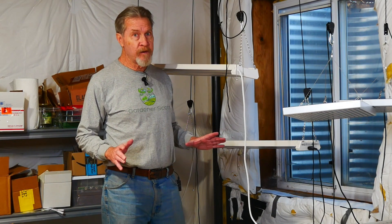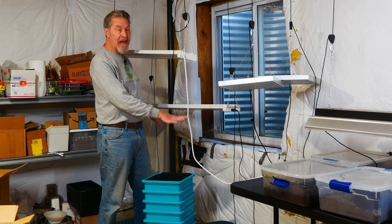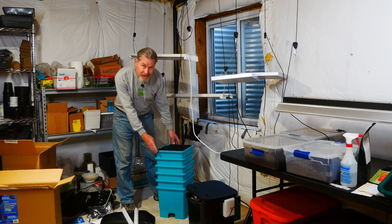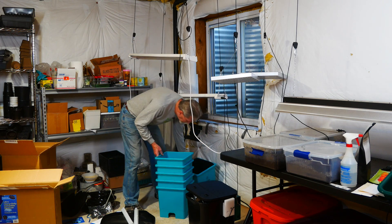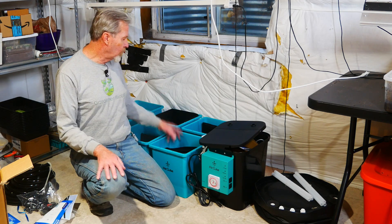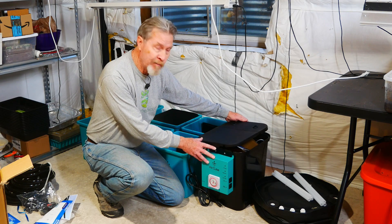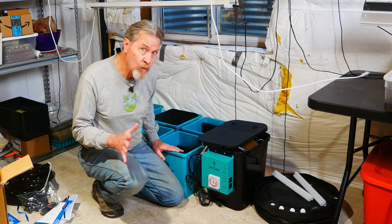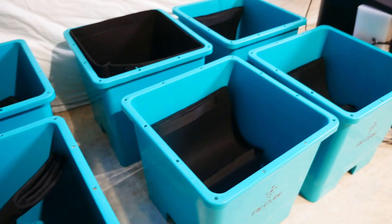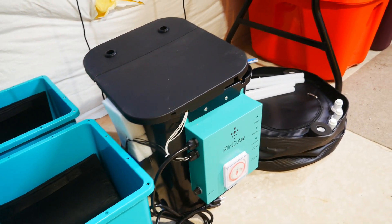Space is a very important factor when determining the system you're going to get. This is my grow area — I already have lights set up. Normally I have a table here for overflow seedlings, but I took the table out and this is where I'm going to set up my hydroponic system. The basic layout is to have the six grow buckets lined up in two rows, the grow bags filled with the appropriate medium inside, the main brain controller with a timer we can set, and on the end the reservoir filled with nutrient-rich water.